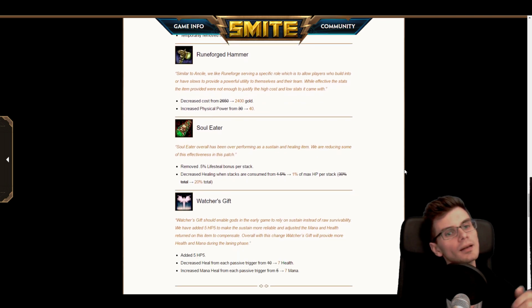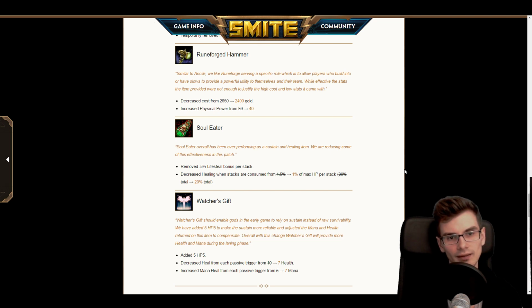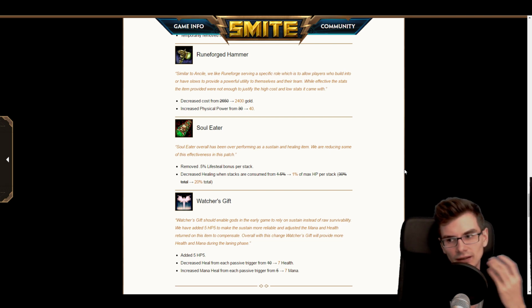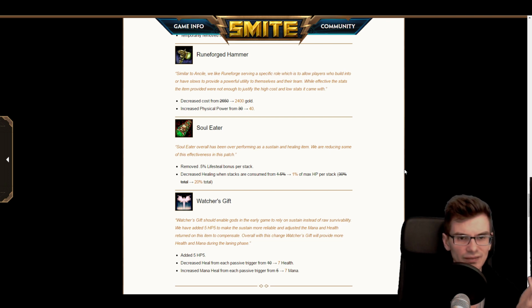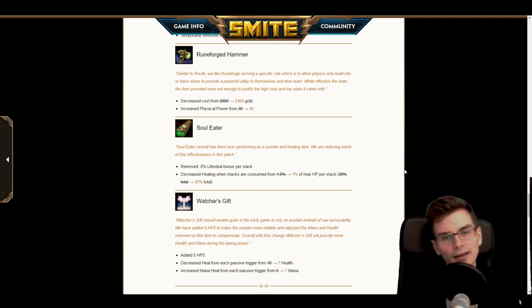Runeforged Hammer. Also, same treatment here. Gets a price drop, but also gets a physical power increase. So, a 250 price drop, which is quite a significant price drop, and 10 additional power. Now, I'm not sure where this places it. It's still a health item mostly, and it's still situational because you need slows for it to work, which is okay. It's not bad, and maybe on someone like Chaac or something like that, it could be really good, but no one has really shown the potential of this item yet. Maybe we'll see it in coordinated SPL games with the bonus damage.